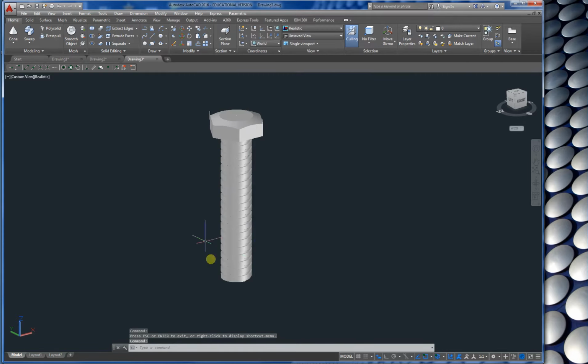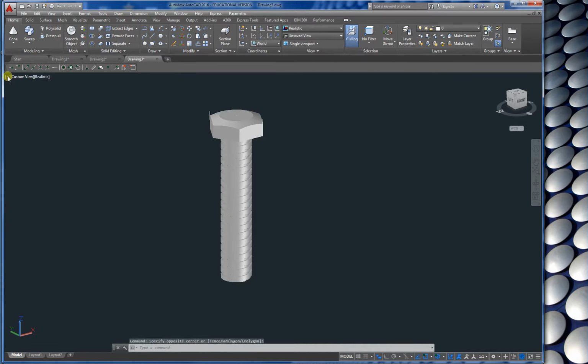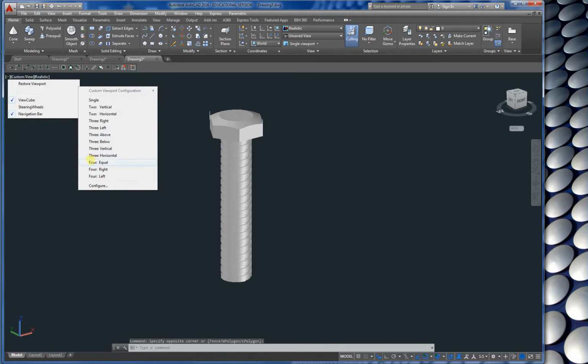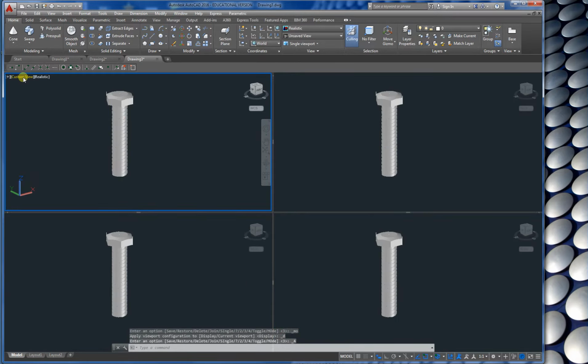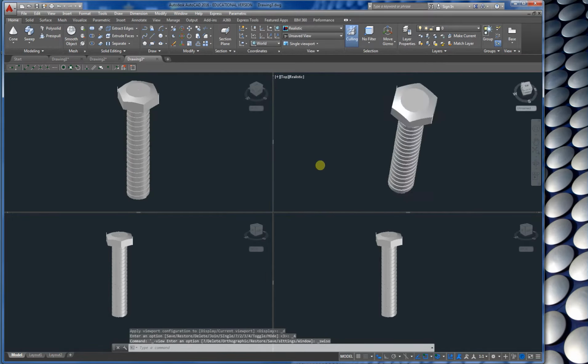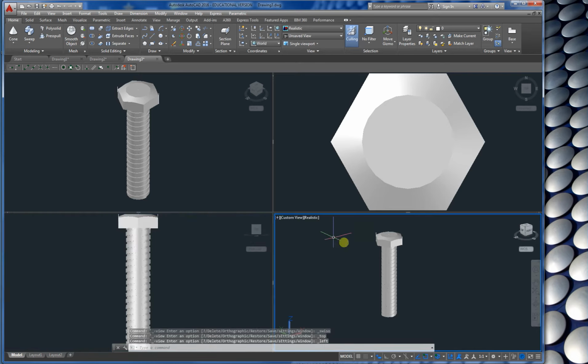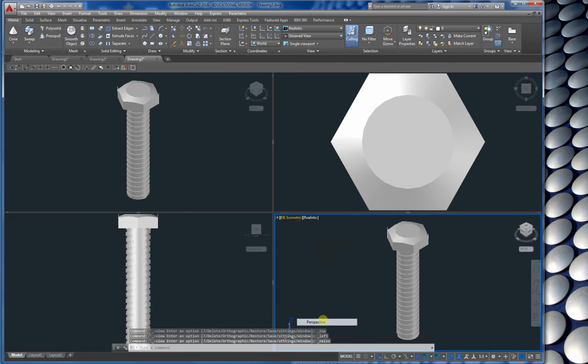So you can sweep different geometries. You can sweep a rectangle, a triangle through the helix to give you different threads, and play around with all that. Again, you could introduce your viewports, and if you want to have 4 equal viewports, you want here to be the southwest, you want here to be the top view, you want here to be your, let's say, your left, it's going to be the same thing, and here you want not east, but you want perspective here.